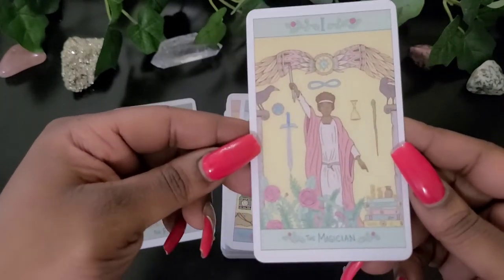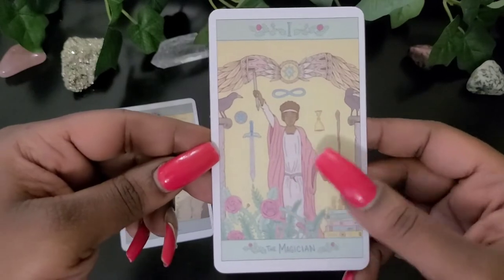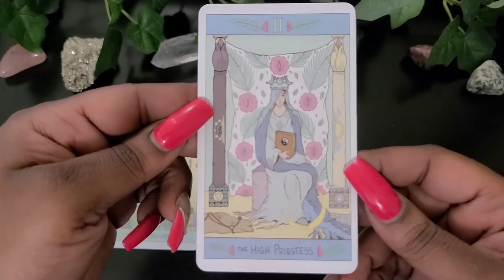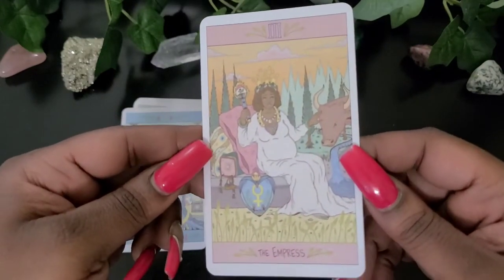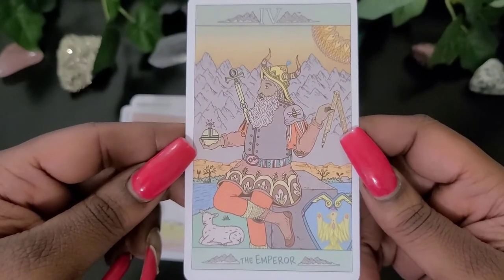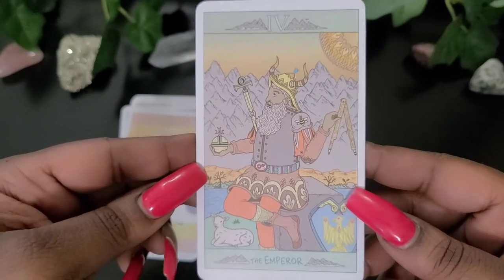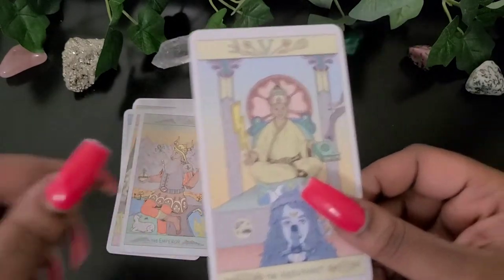The Magician. Looks like he has everything: his money, books, swords, birds there. The High Priestess. The Empress. The Emperor. Has a bird on his shield. They look like a Christmas tree ornament he has in his hand. I don't know, you tell me what you guys think of that.